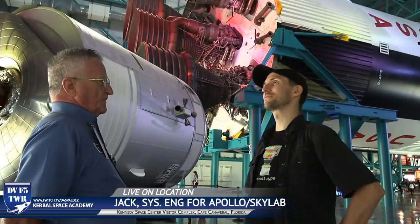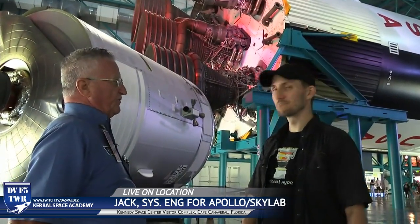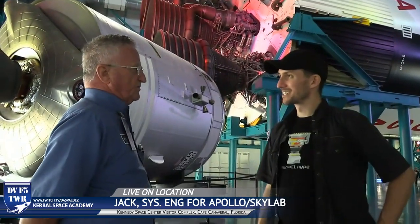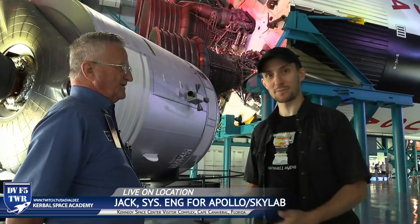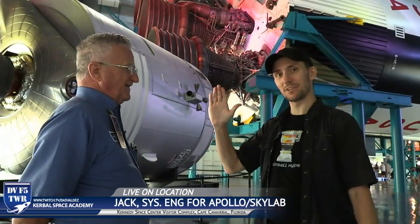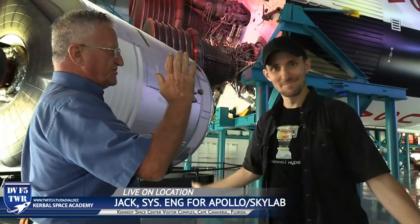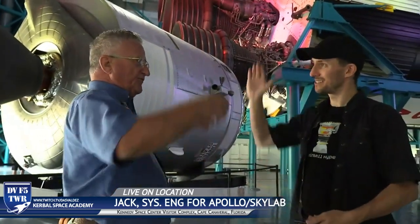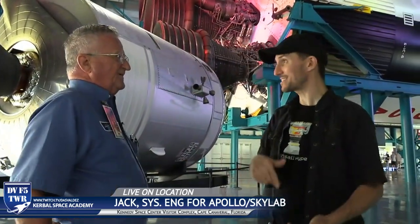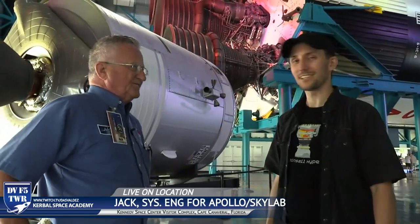I don't know if it's the engineering term, but we call it the thrust to weight ratio. That's right, it is an engineering term. So if you're building a rocket in Kerbal and you light the engines and it doesn't go anywhere, it's probably because your thrust to weight ratio is less than 1. If it's greater than 1, you have more thrust than weight and it'll lift off. If it's less than 1, you have less thrust than weight and it just sits there.